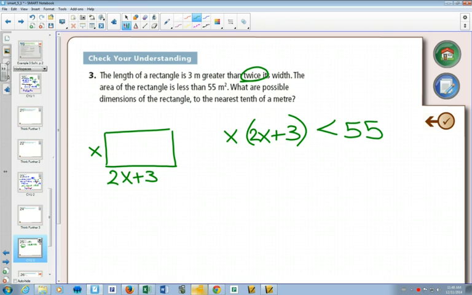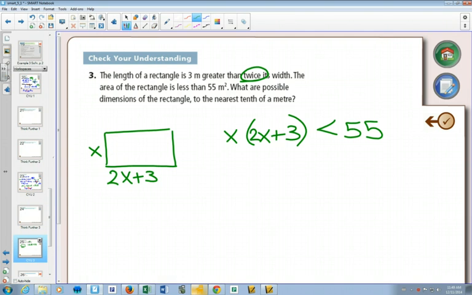It's challenging my mental math skills. What is it, 1325? Something like that. That's what I would guess. So we have to find out what's the biggest x could be. Now if you just go through whole numbers, you might say, if I use 5, 5 times 13 makes what? 65. 5 is too big. 4 times, this will be 8 plus 3, 11. 4 works. So 4 is the biggest whole number.